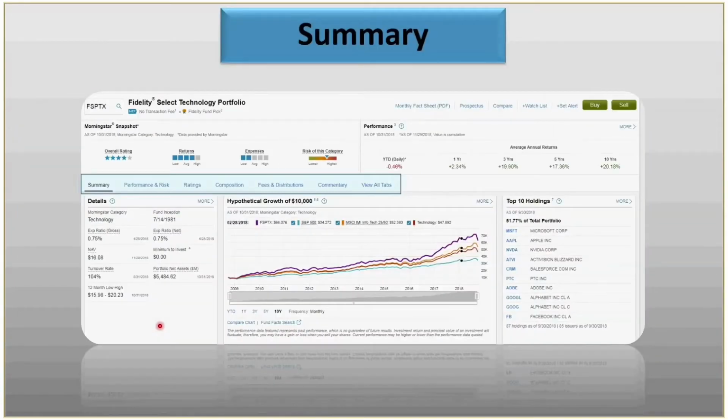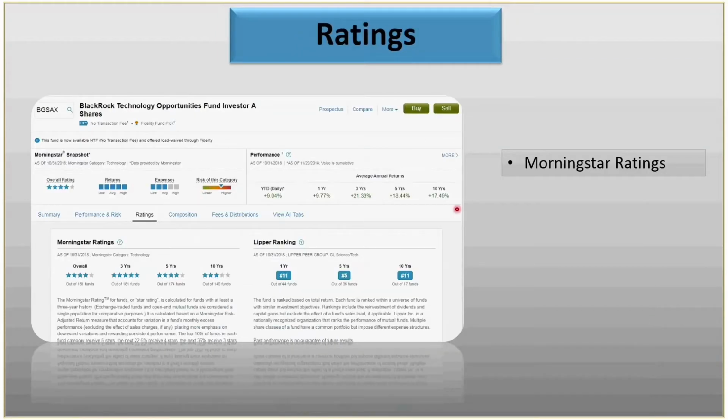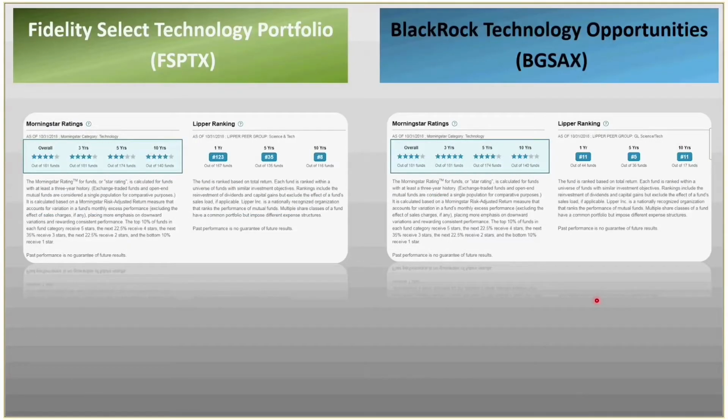So next we'll go on to ratings. You click on the ratings, we'll go over the Morningstar ratings. And so here we have the Morningstar rating. And this is kind of, you could view it as the gold standard for rating mutual funds and ETFs. All the financial institutions, when you go through and look up a mutual fund, you usually always see, no matter what financial institution you go to, whether it's Yahoo Finance, E-Trade, Fidelity, you'll see the Morningstar rating on mutual funds and ETFs. So it carries a bit of weight with it.